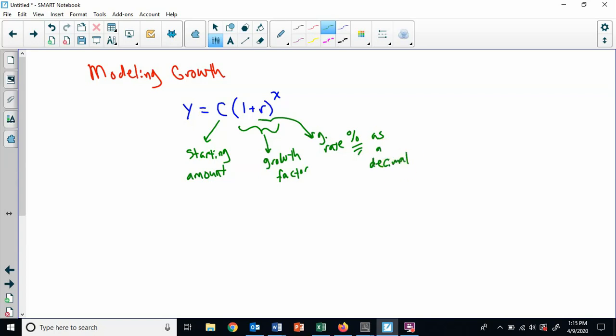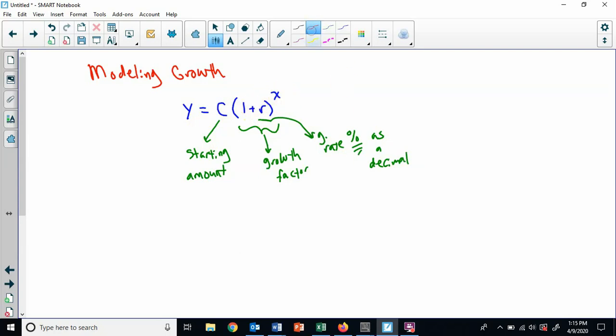Okay. And so I can easily say, okay, so you start with 5 bunnies, and they're growing exponentially at a growth rate of 2%. So 1 plus 2% to the x. How many bunnies will you have in so many days? You know, so you could model growth that way.